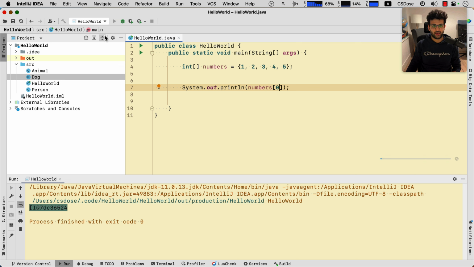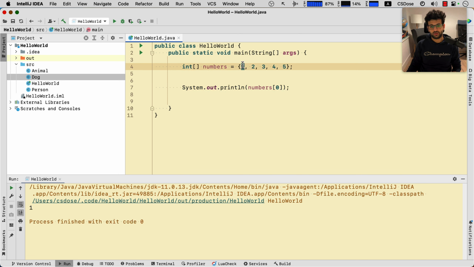And when you hit play, you're printing the element at the location 0. And in programming, you start counting from 0, 1, 2, 3, 4, rather than beginning from 1. So it's printed 1. If you choose location 4, which is here, it's going to print 5.